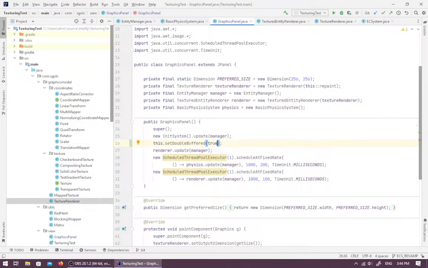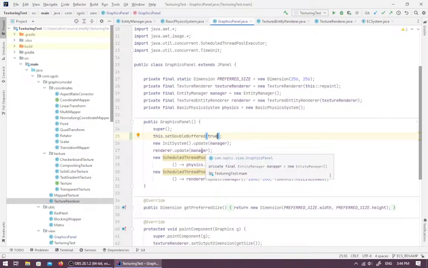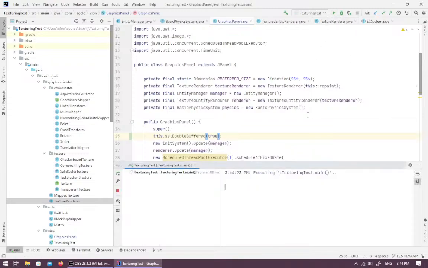So, yeah, let's go there. The unit system runs, the renderer runs. Does the renderer need to run there? I don't think it does. Let's just see what it does right now.